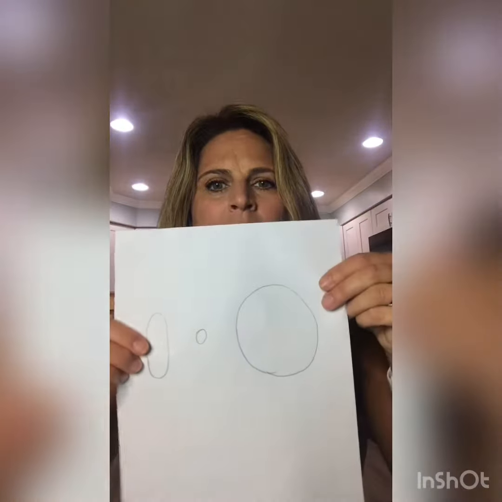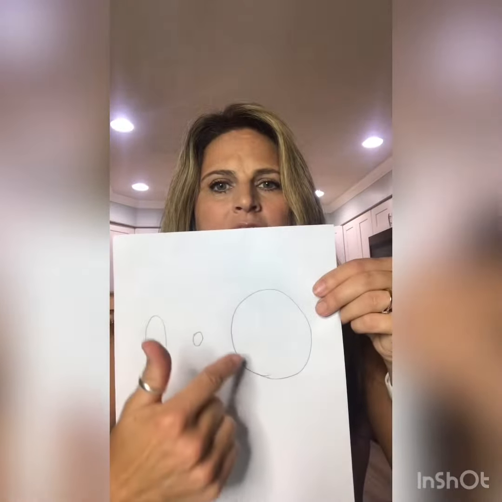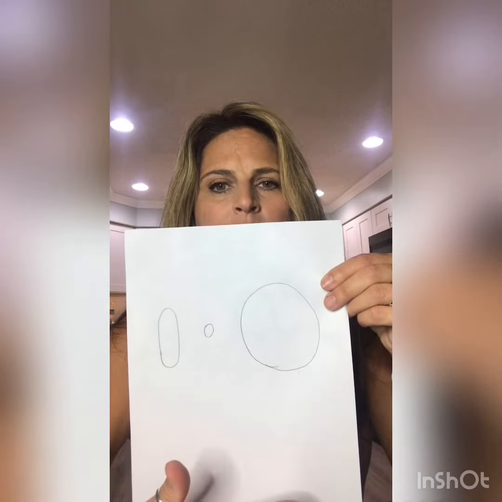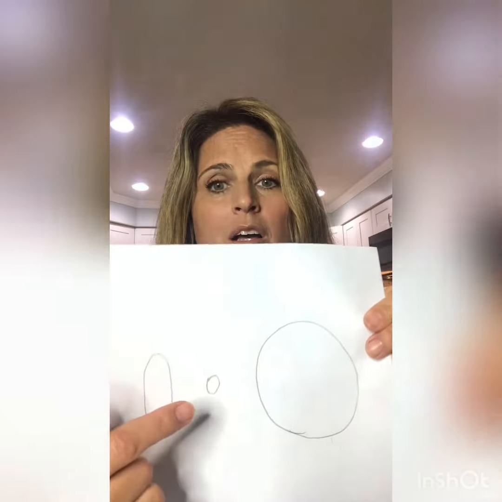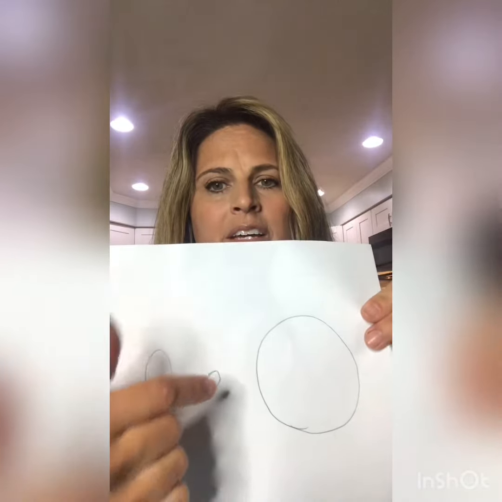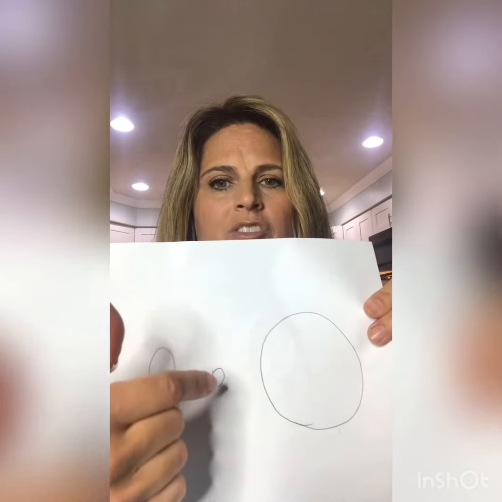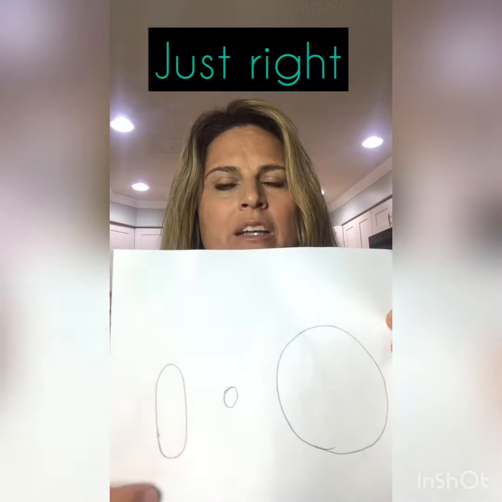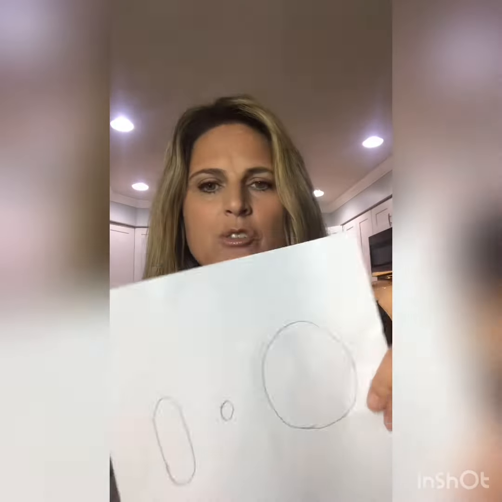Here are a few common mistakes when we get started. Sometimes we make a circle that's too big and it's not going to have enough room for the rest of your body. Sometimes we make a circle that's too small and then you can't make any features like your eyes, your nose, your ears. Sometimes we make it too oblong or maybe it's too square. So you can practice a little bit before you get started if you want.